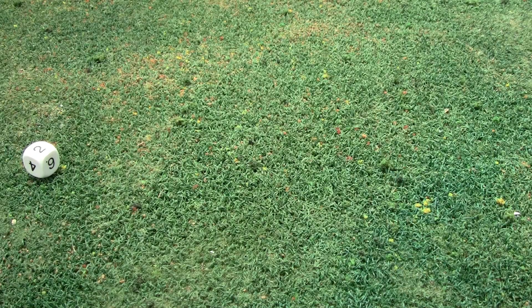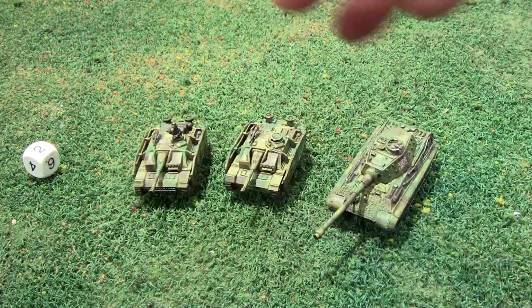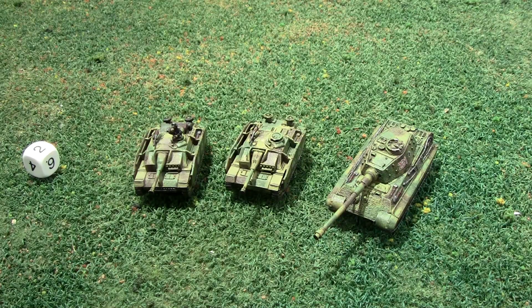Okay, now I'm going to go to Reich Divided. And what I'm going to do is I'm just going to throw some things out here, because I'm just going to be talking and explaining some stuff, because there's really not any models to show for this. Basically, here, Luftwaffe and SS are treated as allies for Germany. It sounds like they would be the same army, but Germany had different divisions and some of them didn't get along. So just here, Luftwaffe and SS are treated as allies to each other.